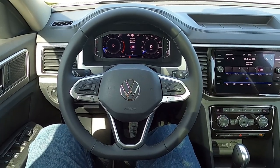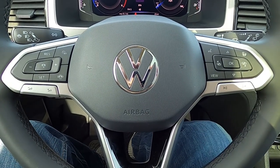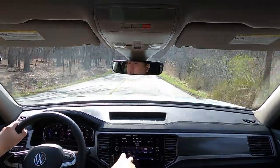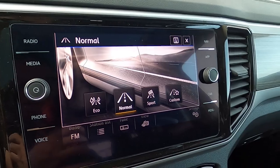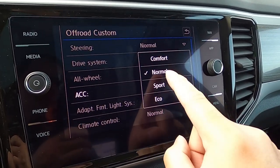One small change I didn't even know about until I read about it is that the Volkswagen logo has changed — on the steering wheel it looks different now, and the back also looks different. Just a really subtle change. Because this is equipped with 4-Motion, you get drive mode. There's a drive mode selector with four positions, but there's actually more than four modes. On the very left you have snow, then normal, then off-road and off-road custom. When you select normal, on the screen there are more options: eco, normal, or sport. And in off-road custom, you can adjust suspension, steering, and throttle — there's a lot of things you can select. So even though the drive mode selector shows four modes, there are actually a lot more than four.